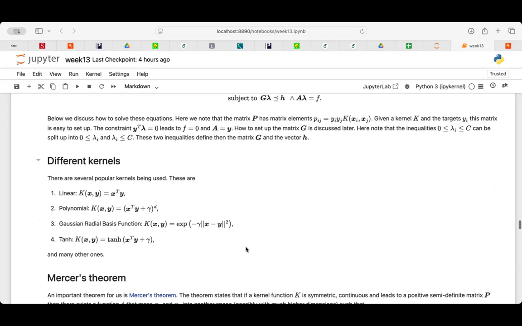Now, these kernels, and one of the reasons why these often are called exponential kernels, is that a very popular kernel is actually based on Gaussian basis functions, and it looks like this. But you can have just a linear one, like the one which we put up before. You can have a polynomial one, where polynomial to a given degree. You can have a tanh if you want to, and there are many, many others of these type of kernels. So next week, we will elaborate a little bit more on the kernels.